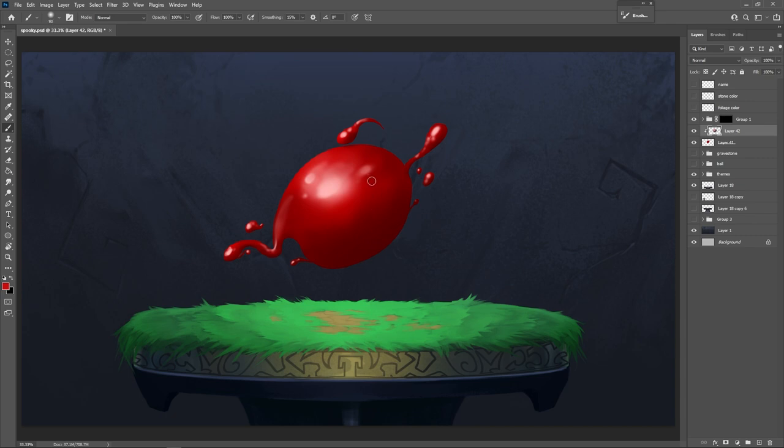Now, let's get our bright red, and we're going to put it on the bottom. And this is what's commonly referred to as bounce light. I'm just gonna paint that on the bottom, keep it a little chunky. And this is essentially like our light source up here, but it's in the opposite direction of our light source. And we're gonna treat it as it's getting its own light source.